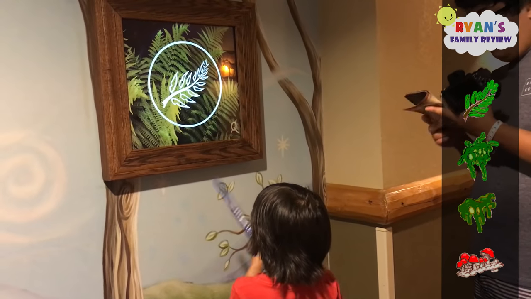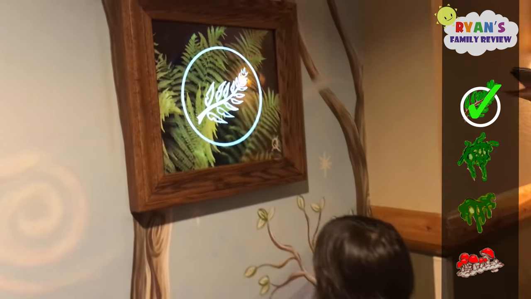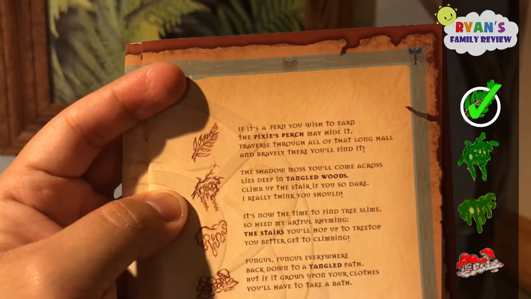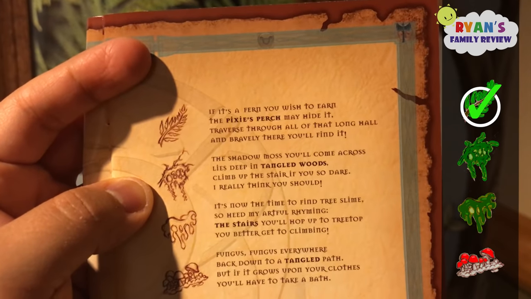Ooh. Fern, yay, we found it. You found the forest fern. Yay. We found the fern. Now it's the next one here. We gotta find the shadow moss. It lays deep in tangled wood.